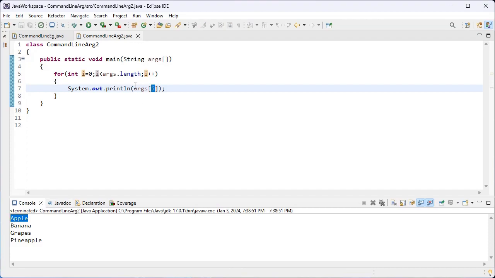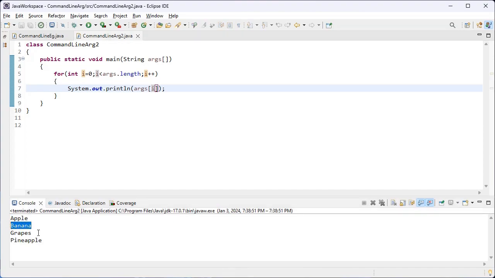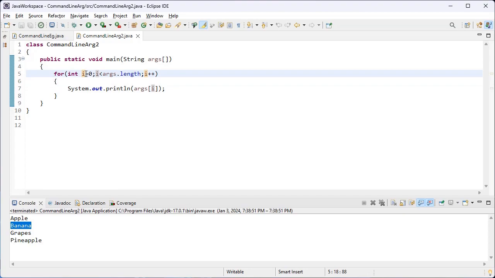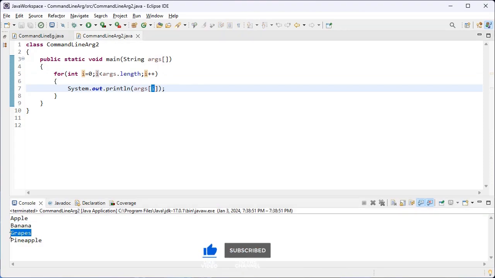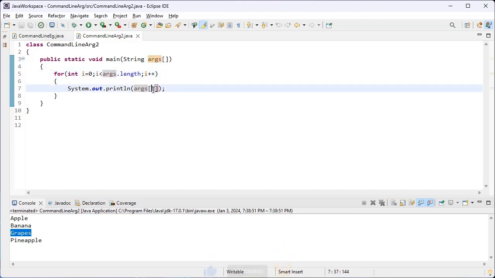For the second iteration, the i value is 1, so args of first value, that is banana, is printed here. Third iteration, the i value is 2, so args of second index value, grapes, is printed here. For the fourth iteration, the i value is 3, so args of third index value, pineapple, is printed here.